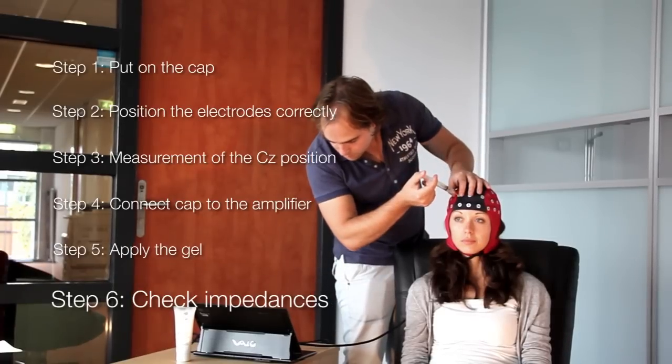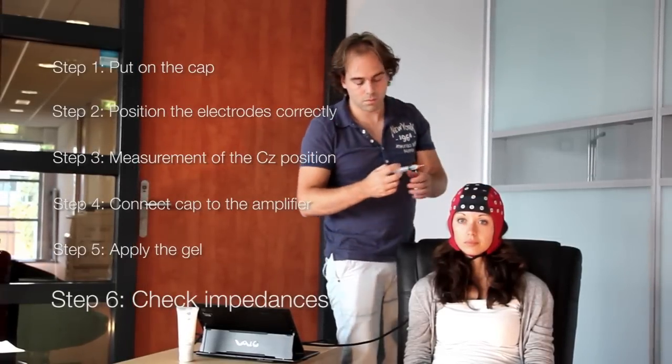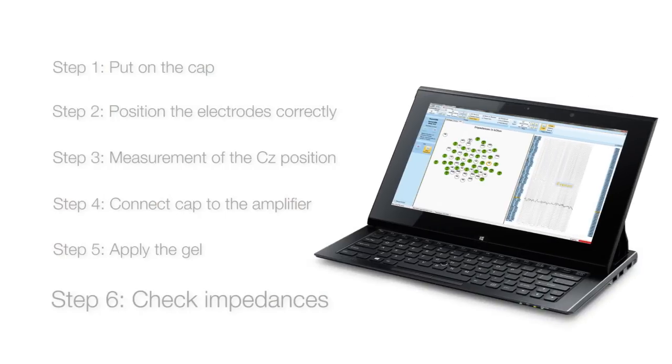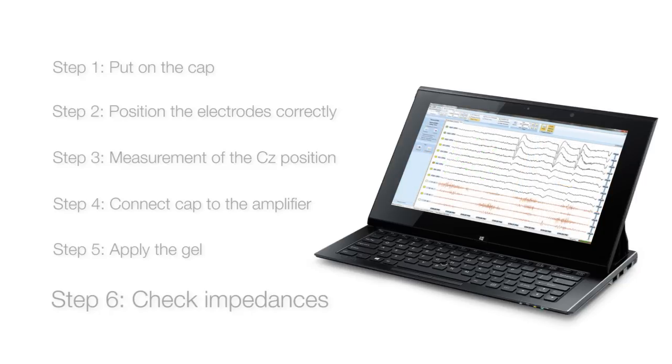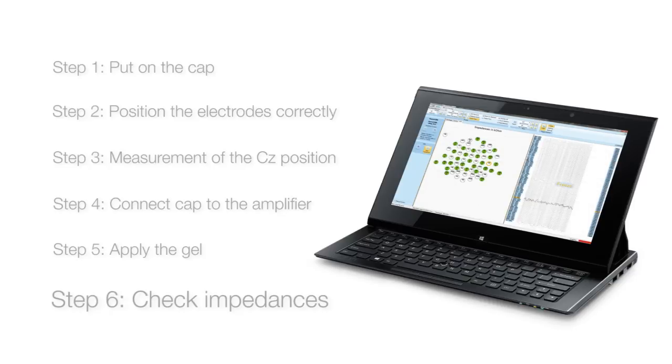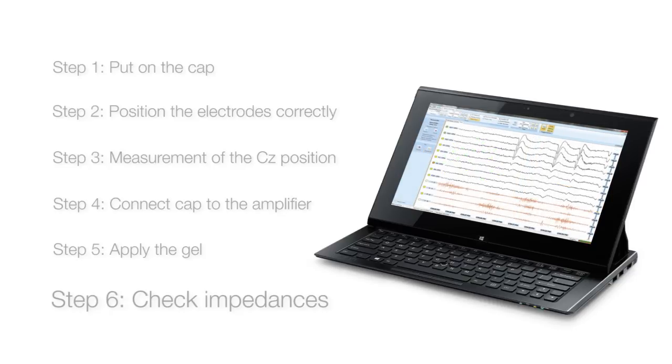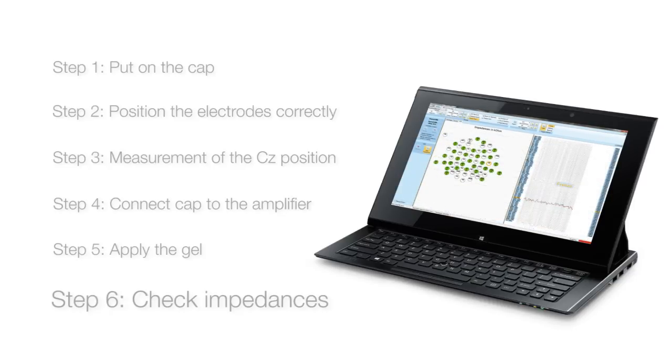Verify that there isn't too much drift or noise on any of the channels as these may be symptoms of high impedance. Acceptable electrode impedance levels are dependent upon the quality of your EEG amplifier. It may be helpful to switch between the impedance check mode of your EEG system and the signal display mode while confirming that the connection is satisfactory.